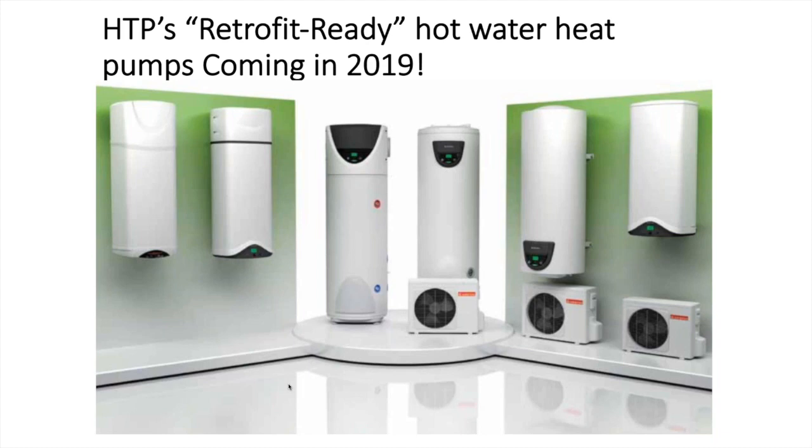So here you have it. Like on the left-hand side, this is already available in Europe. Italy has been leading the charge on making these products, and Ariston, an Italian company, owns HTP, an American company. And so HTP is going to be able to offer these products, like on the left, a wall-hung 30 or 40-gallon heat pump water heater with a compressor on top that fits into a closet, kind of like an on-demand does. And all these heat pump water heaters, they have the small compressors on top on the left-hand side versus the ones that have a compressor that lives outside.